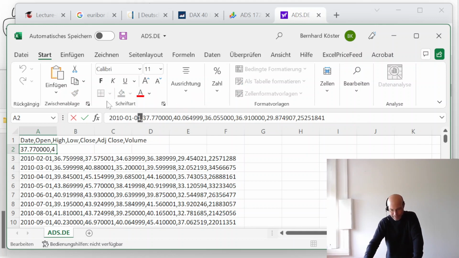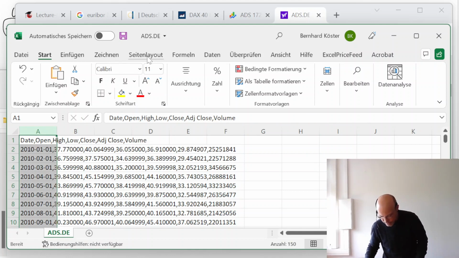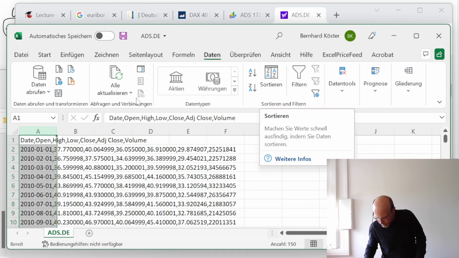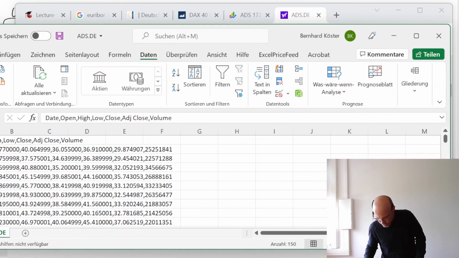And this is the so-called CSV format. And do you see the menu above? Yeah. Okay. Then you go to Data, and this is not enough, so I have to increase the menu.